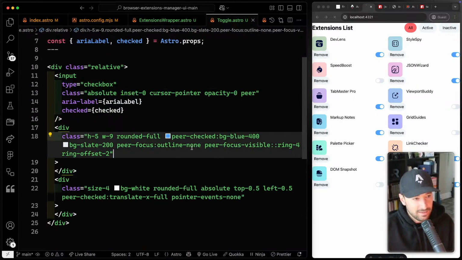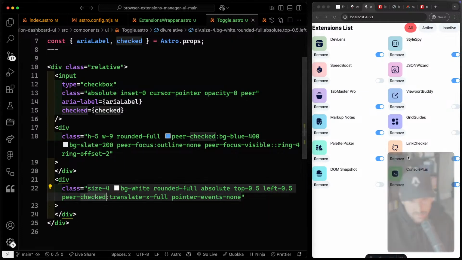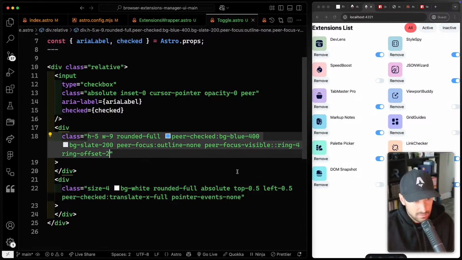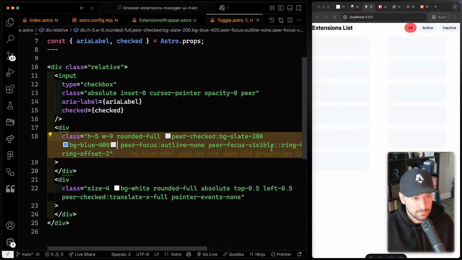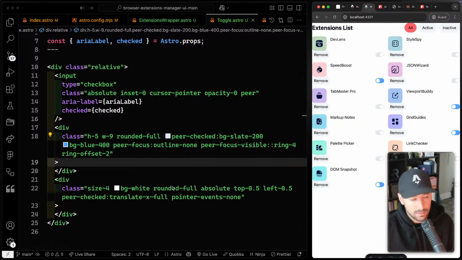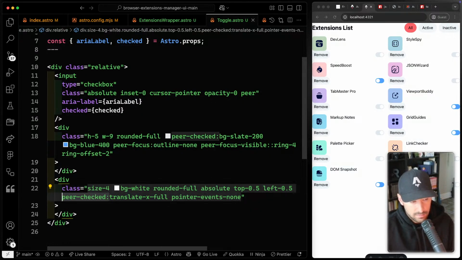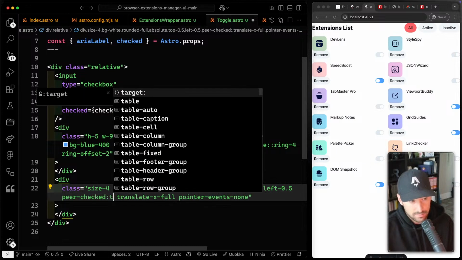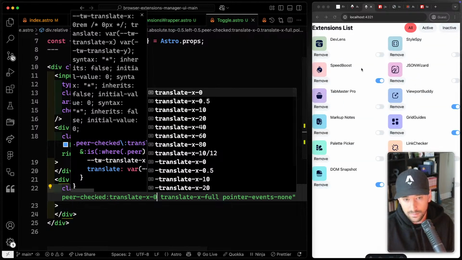I obviously have the toggles wrong as well. Okay, we're gonna say checked is true if it is checked. Pure check should move it that way. Let's swap this around, right? So pure checked would be this, otherwise it'll be blue. I think that's right. And then we're gonna say that if it's pure checked, it should be translate x 0, maybe.